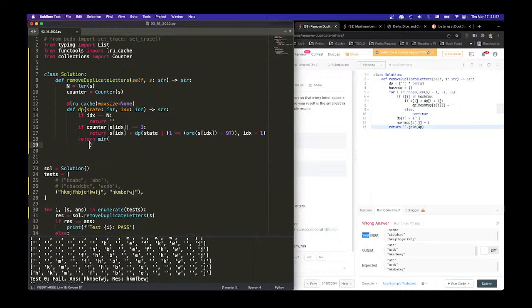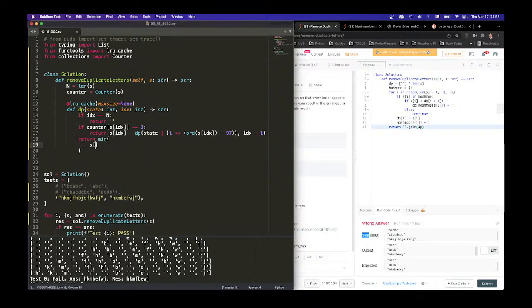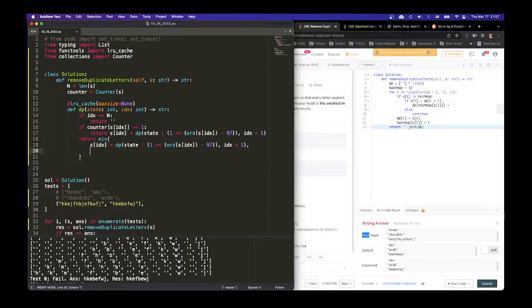of either s index plus this thing, just pick the current one, or dp state index plus 1, I don't pick the current one.